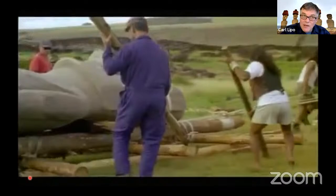On Rapa Nui, on Easter Island, the island was dominated primarily by palm trees. Now, palm trees are very different kinds of wood than hardwood that you find, like eucalyptus. Eucalyptus were actually planted on the island only in the 1950s, and so weren't there prior to the arrival of Polynesians.